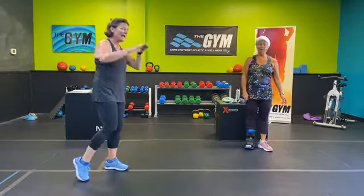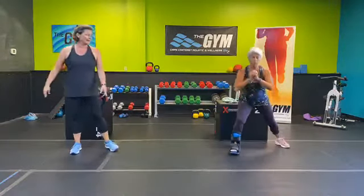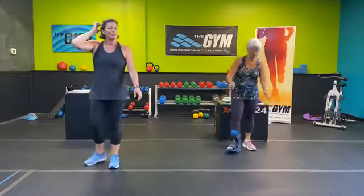My goal is to really push my butt back behind me and keep my back flat. Okay? Goal is not to hurt ourselves. I'm going to try and balance myself when I do the lunge, come back and balance. So first thing is front squat.